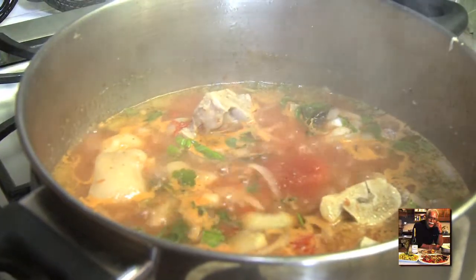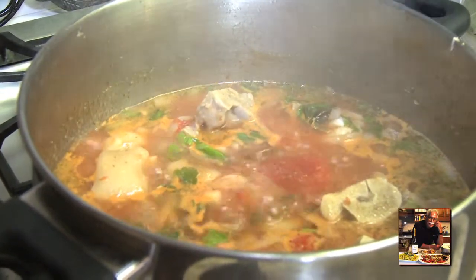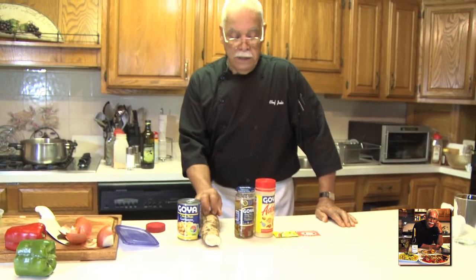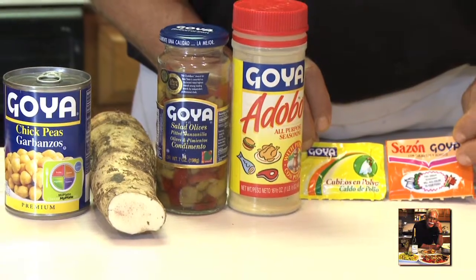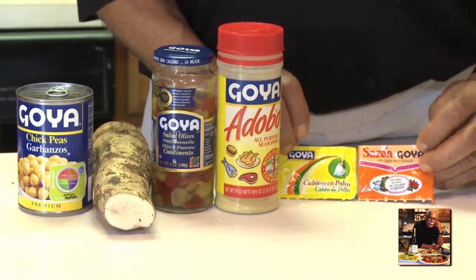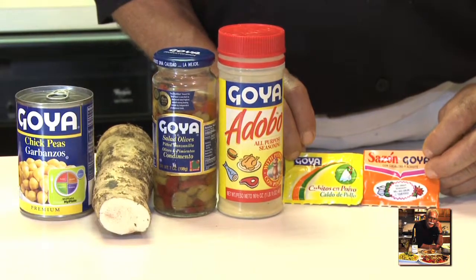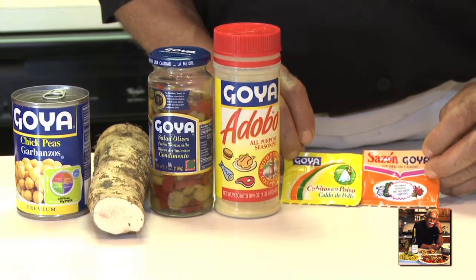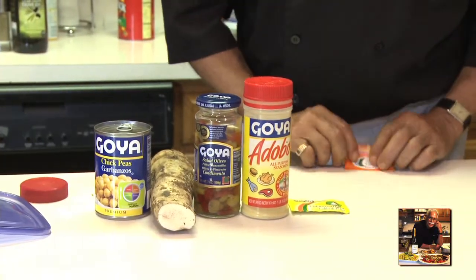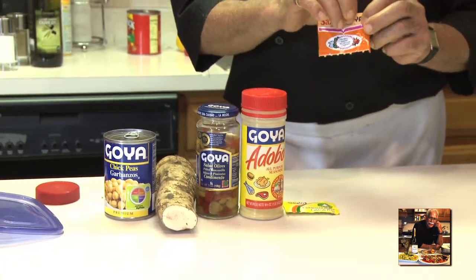Our pig feet are being prepared in a nice sauce. We're going to end it by putting in the garbanzos, the taro root, or the jaltia. We're also going to add some alcaparrado salad, olives and capers and peppers. Going to add a little bit of adobo, and we're going to give it additional flavor by adding a chicken bouillon cube, and of course color, cilantro, and achote.